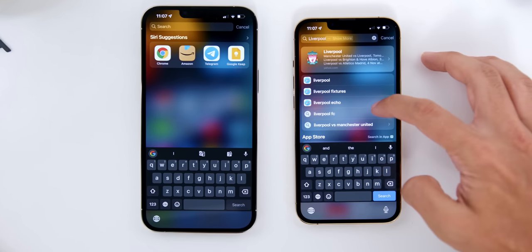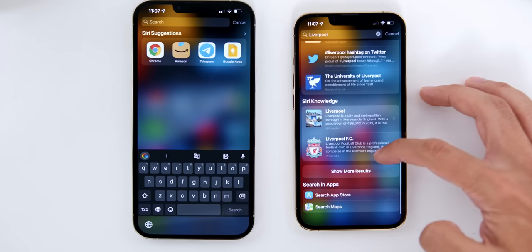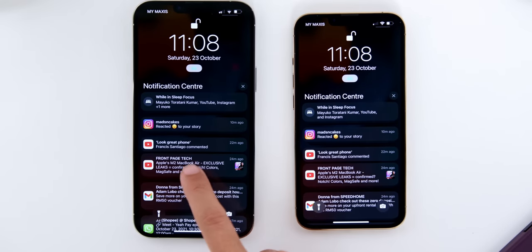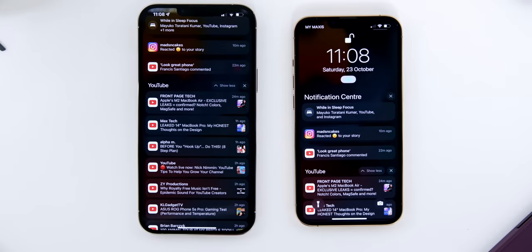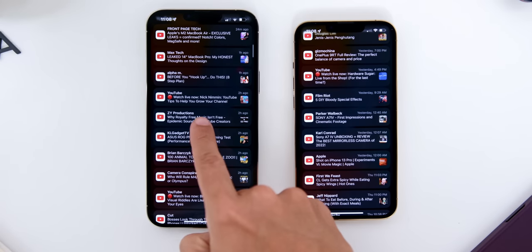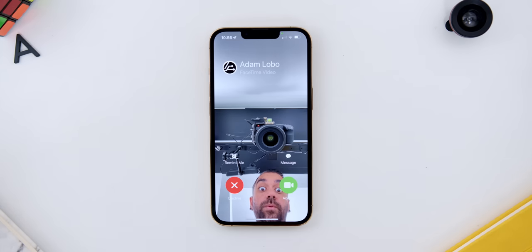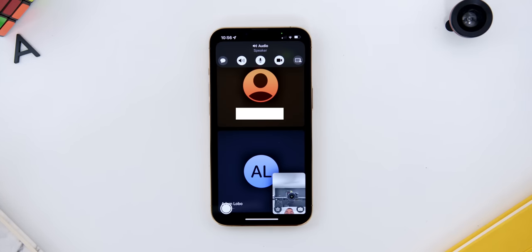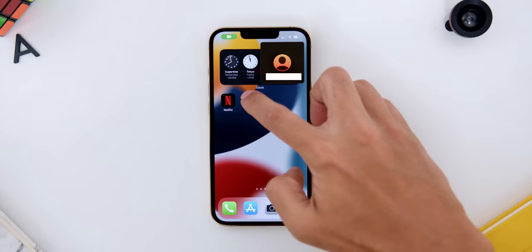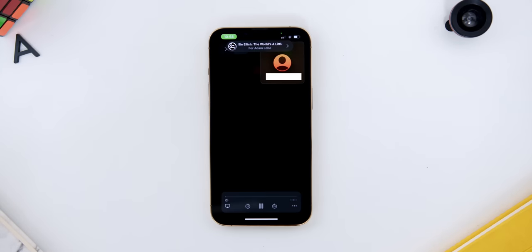Spotlight Search is also very useful — just swipe down anywhere in the middle of the screen to find literally anything at any point in time. Smarter Notifications groups notifications from the same app and while Android has had group notifications for years, iOS has perfected it. When grouped, you can just touch once to expand the full list of notifications, so for example you can choose which specific YouTube video you want to check out first. SharePlay is finally here with iOS 15.1 and it allows integration with apps like Apple Music and Apple TV Plus, with features like sharing music or watching a show together on FaceTime.